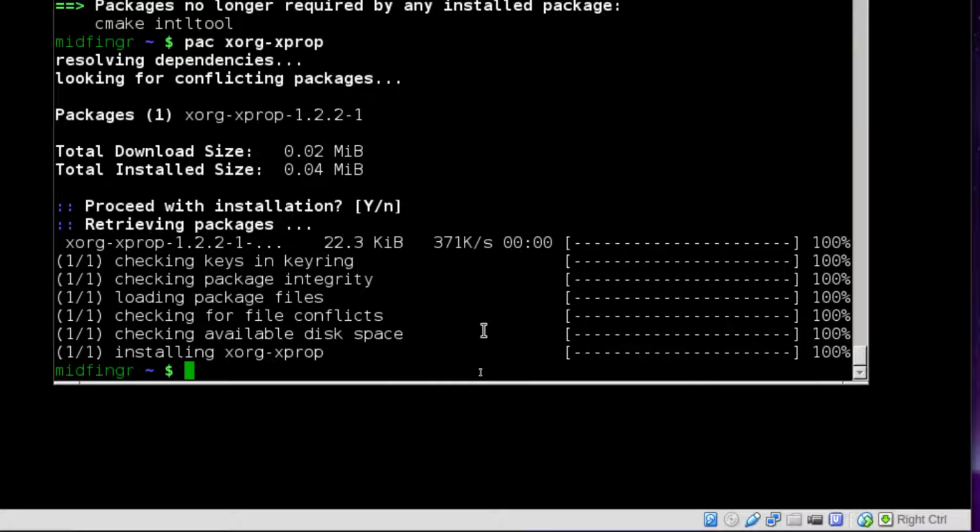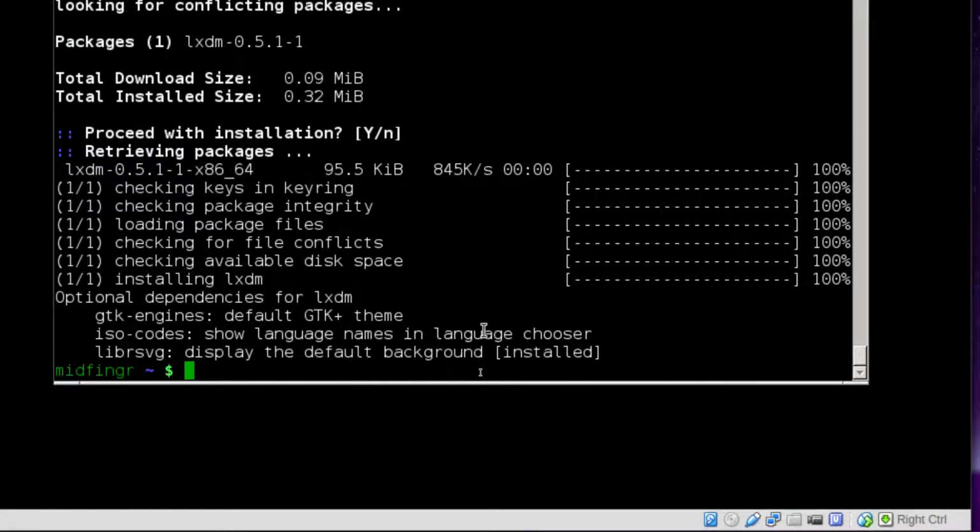Okay, now to launch a standalone session, I think it's a lot easier if you install a login manager, window manager. And I always use LXDM because it's very, very straightforward and simple to use and configure. So that, again, through Pacman, LXDM. You see it's very small. And you can follow the suggestions, GTK engines, and so on if you wish, or you can build those later. So we'll just sudo systemctl enable lxdm.service.